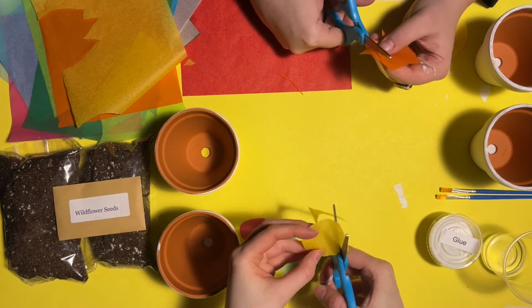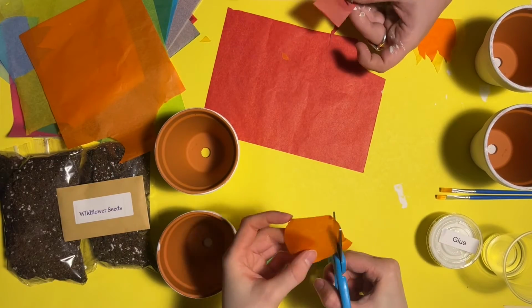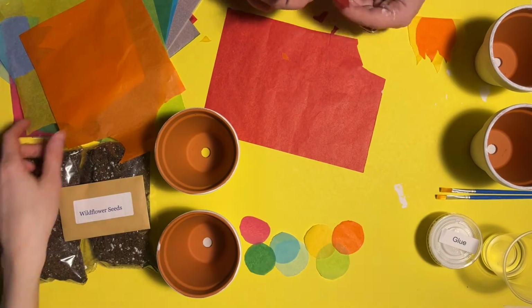In this demonstration, the person in the top corner is creating a flame. The person in the bottom of the screen is cutting out a bunch of circles.